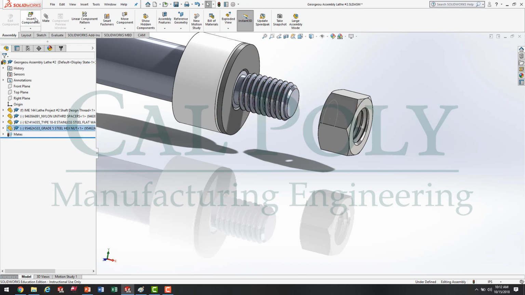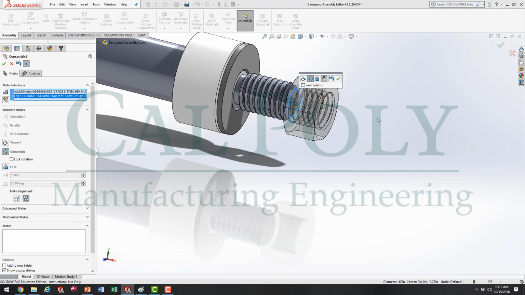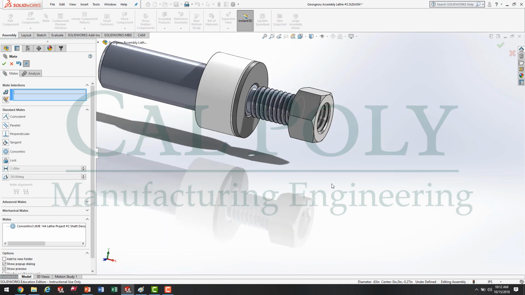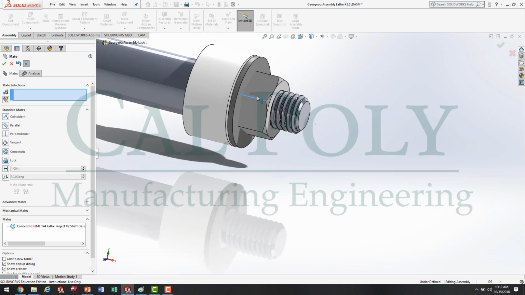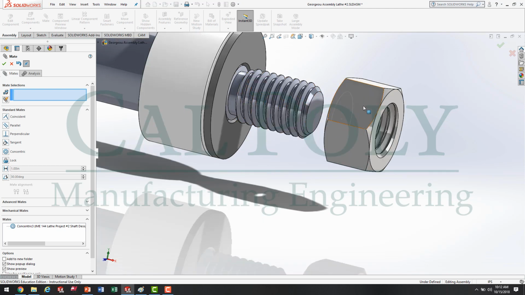So what I'm going to do is hit Mate. I'm going to select the sketch, make that concentric to the shaft, and hit check mark. Now, notice we want to place the nut on the shaft here.